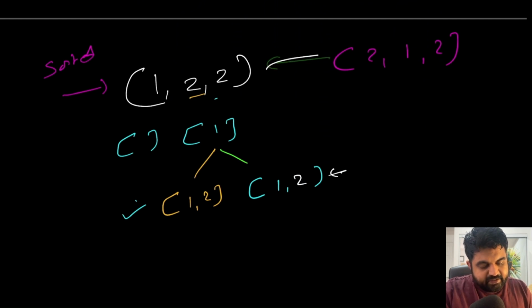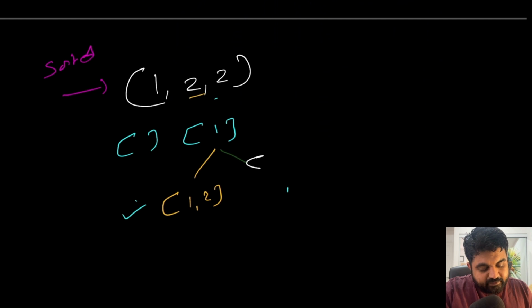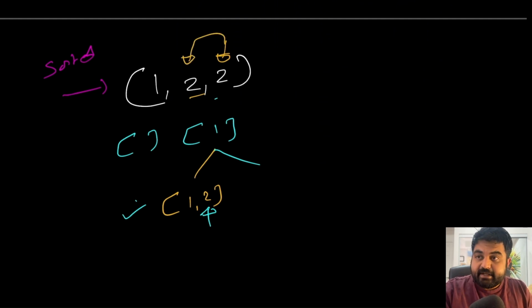So let's say we get nice looking values like this. After sorting, all we simply do is check that at any given moment, whenever we calculated a possibility with this 2, now we are trying to calculate another possibility. We just check that if the current element we are considering for the possibility is the same as the previous element, then we just don't consider that possibility. That's it. This is the whole solution.